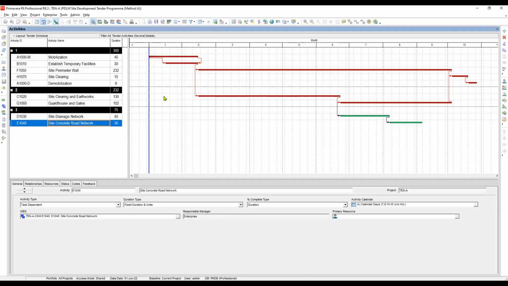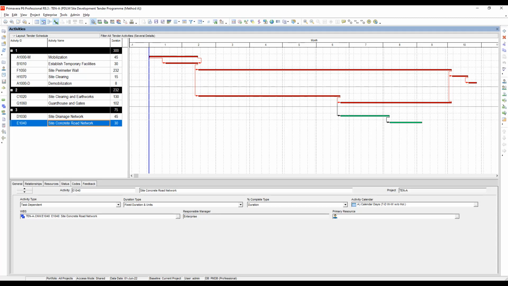So the report is accurate. Now, how about the number of relationships? We can count it here. 1, 2, 3, 4, 5, 6, 7, 8, 9. So it is 9. So it is correct, right?